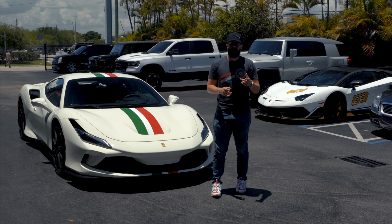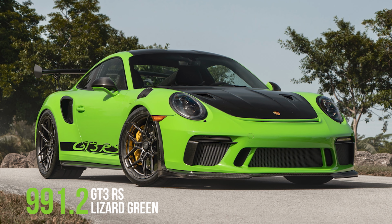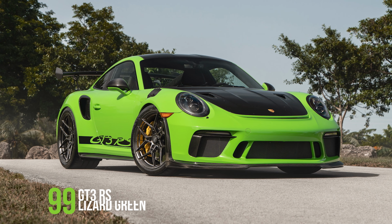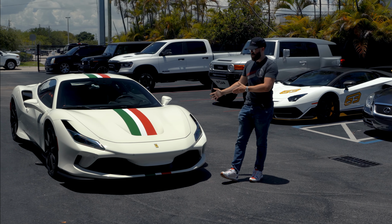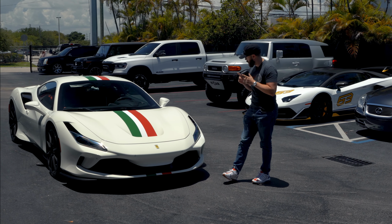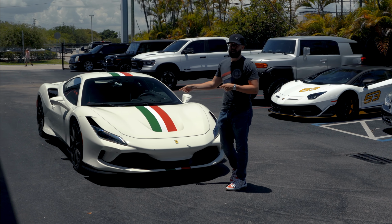We've featured them on this channel before, with my favorite being a 991.2 GT3 RS in Lizard Green that had 1016 carbon all over the place. They also offer carbon for this car, but this customer just wanted the exhaust portion of it, and also she wanted to switch it up a little bit with the carbon fiber wheels.